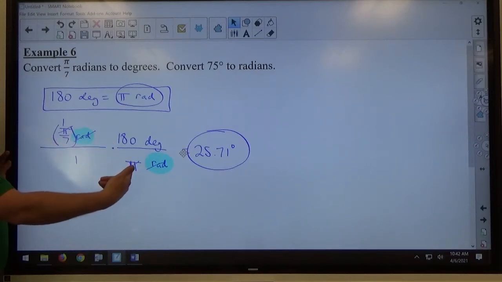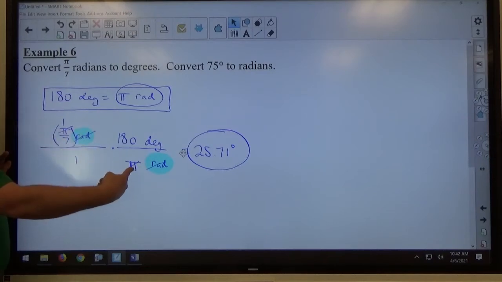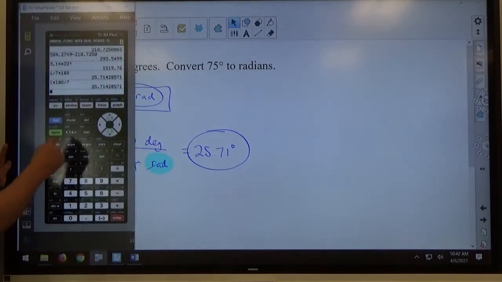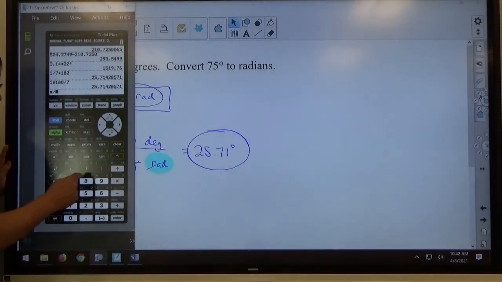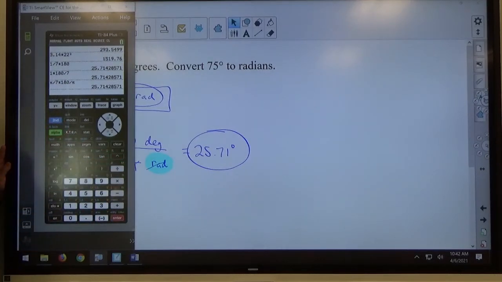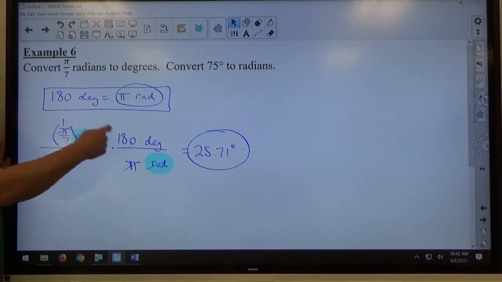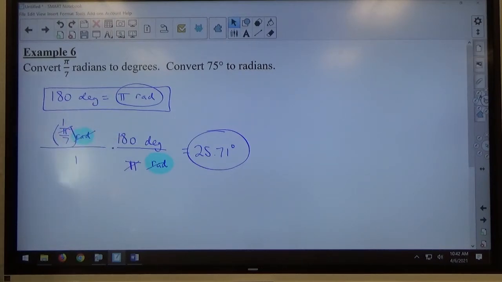And you divide by pi if you hadn't already canceled it out, right? So if I hadn't canceled pi, I could have also done pi divided by 7 times 180 divided by pi. Same answer. So if I cancel the pi's beforehand, that's fine. If I just leave pi in there, punch it all in my calculator, that's fine too. But to get 25.71, what did you do? I typed in 1/7, which is 1 divided by 7, times 180. Yep.